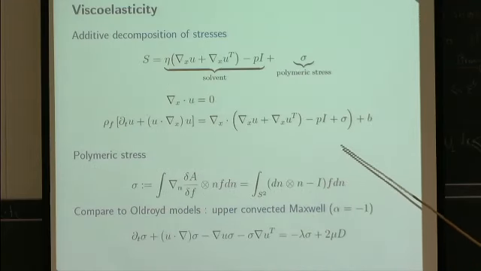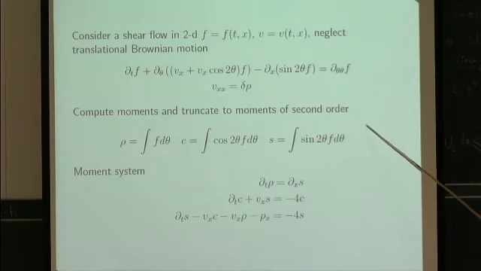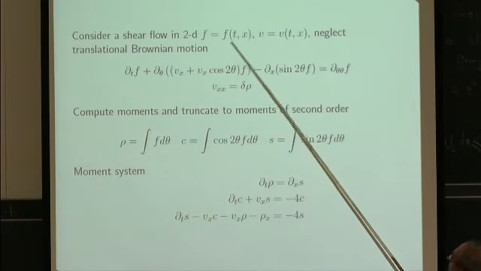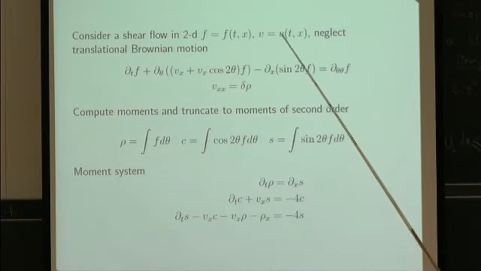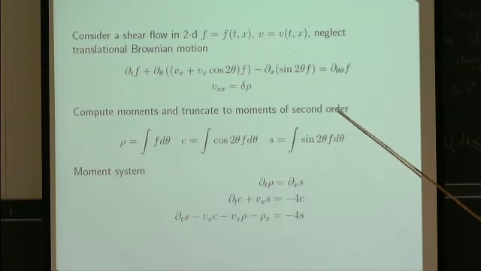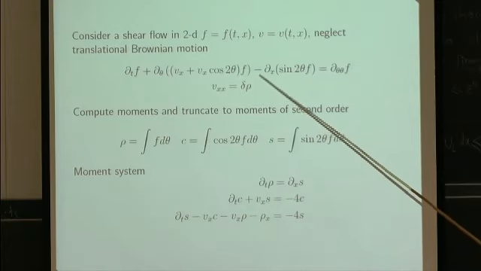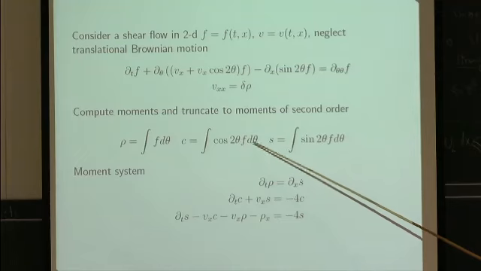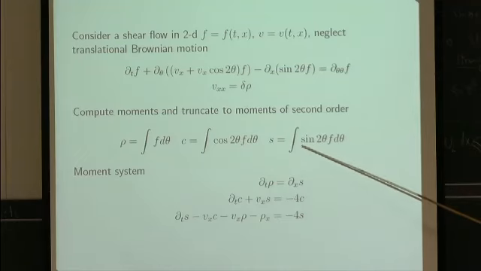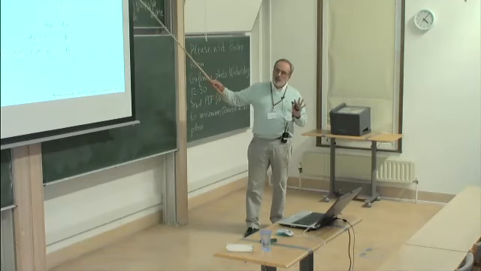Another thing that one can do is, well, let's consider something that is simpler, like two-dimensional flow instead of three-dimensional like the previous one. And then in this case, you get the system here, if you compute. And an alternative that you can do is you can calculate second moments, which in this case is very simple, because these are the 2 second moments, and throw away anything that is more than second moment.